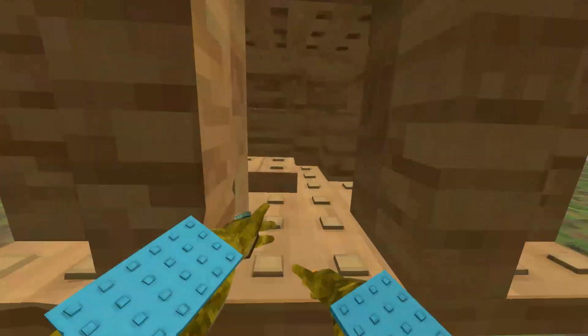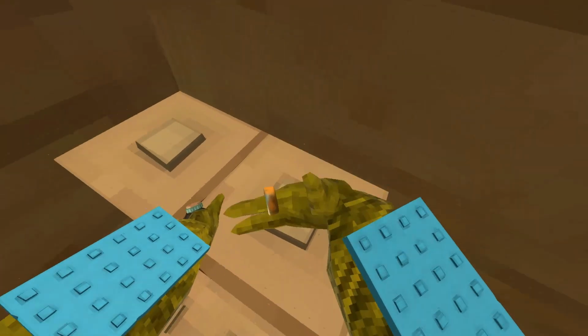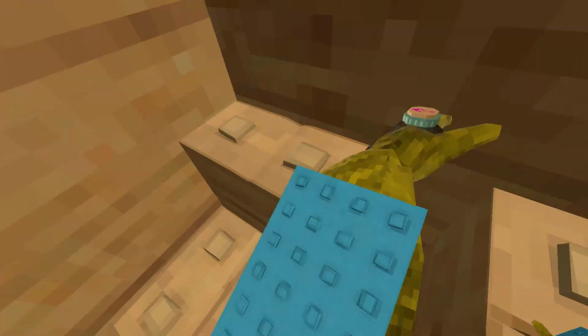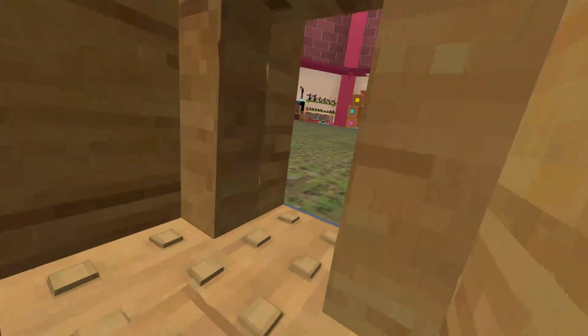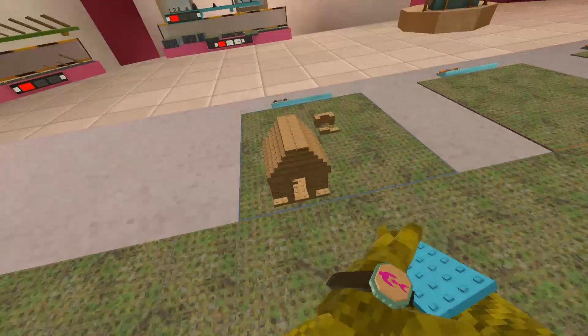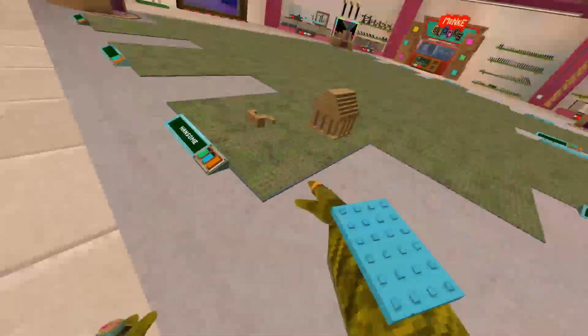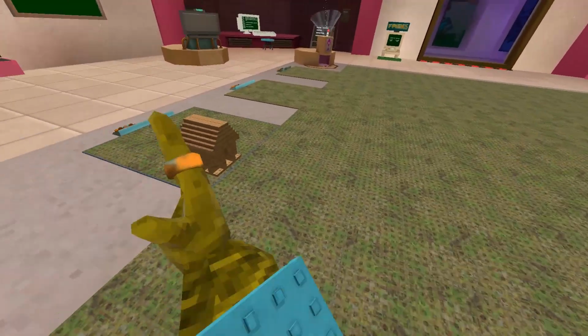Alright, now if we go inside, it actually does have an interior. It has everything that you would need in your house. It has a counter with food that you could put on there, and it has a bed. And yeah, it's an average house. It's not that special if you look at it from the outside. It looks pretty cool. But now let's move on to the rich.